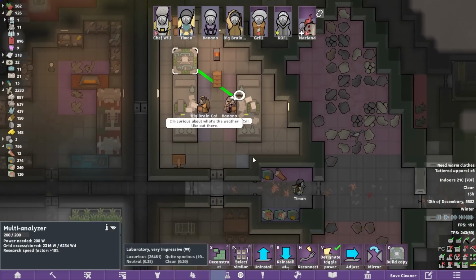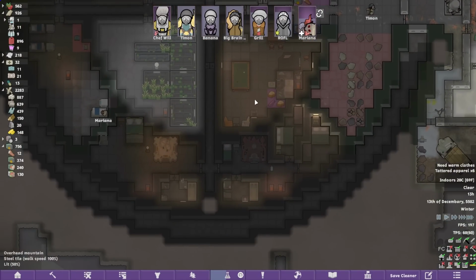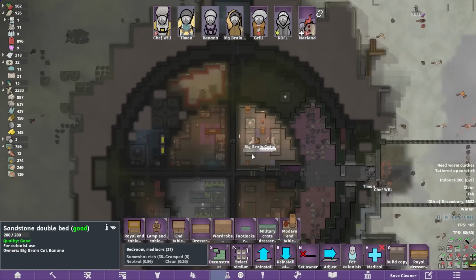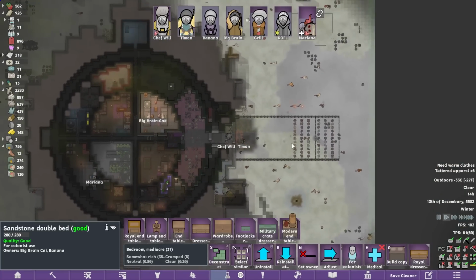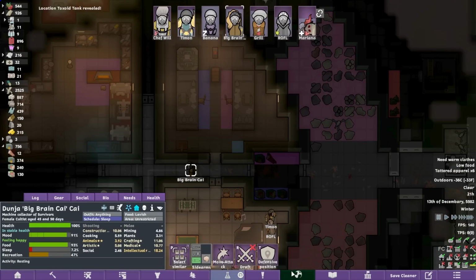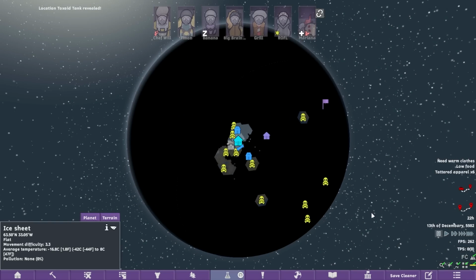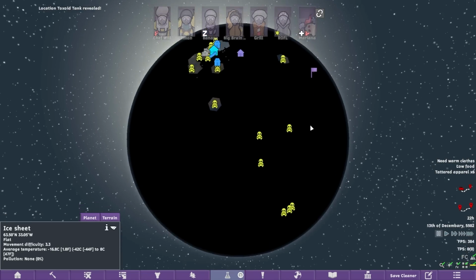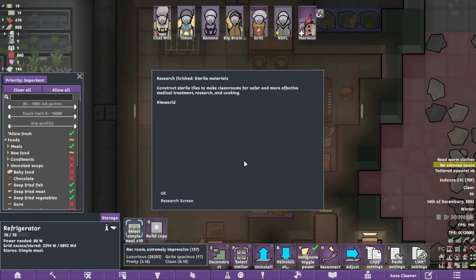Boom, there we have it. Multi-analyzer. It's not comfortable for the people crammed in these tiny little rooms. No room for expansion, no room for recreation activities, no nothing, where the city gives us all the space we could ever possibly need. Location: toxoid tank revealed. Let me guess, it's somewhere else on the other side of the planet. Man, we have found a lot of mushroom settlements and not a lot else, huh? Sterile tiles are done.